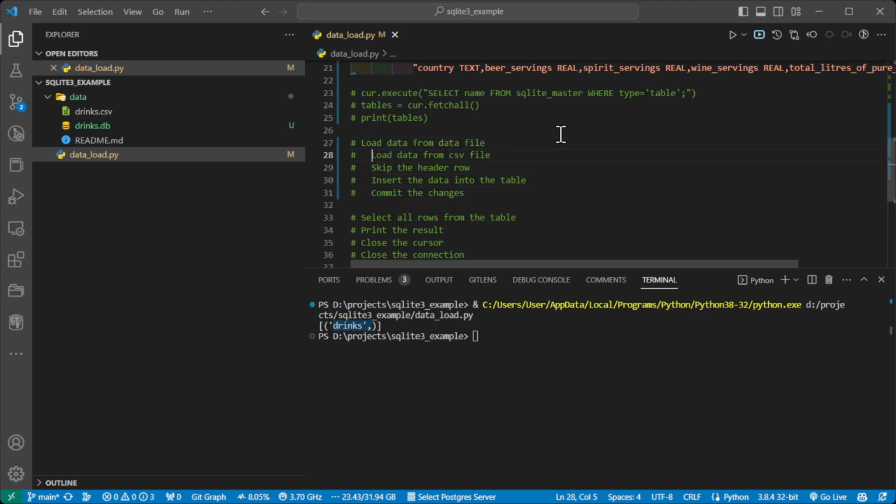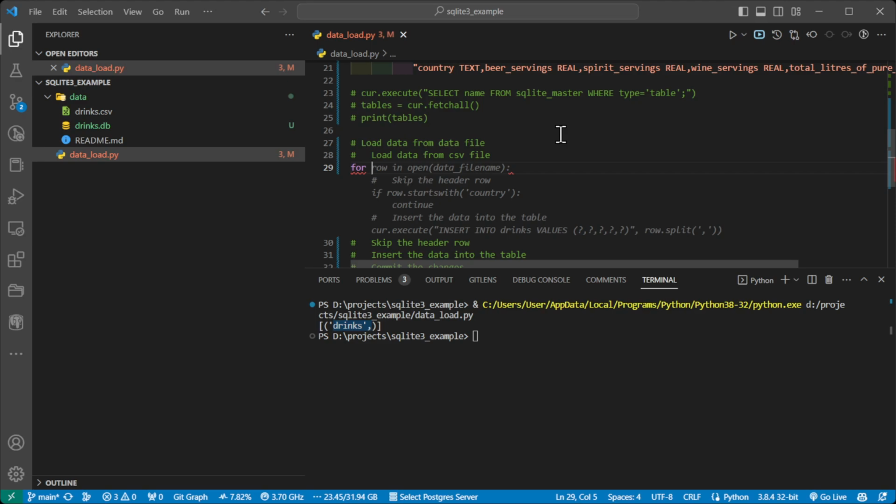All right. So the very first thing we want to do is load the data from the CSV file. And so again, I can either Google this or I can use ChatGPT to help me.